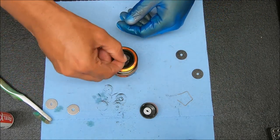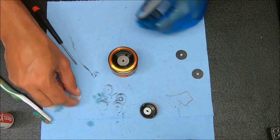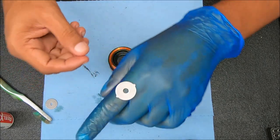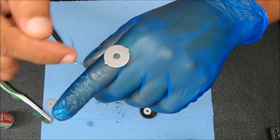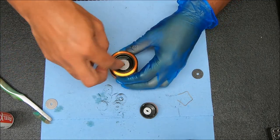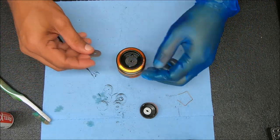Then one of these keyed washers — it has a little slot in the middle. Next is a carbon fiber washer, then you have this aired washer that looks a little different — it has two tabs, one on each side. They're going to go in those grooves right there. And then the final set.